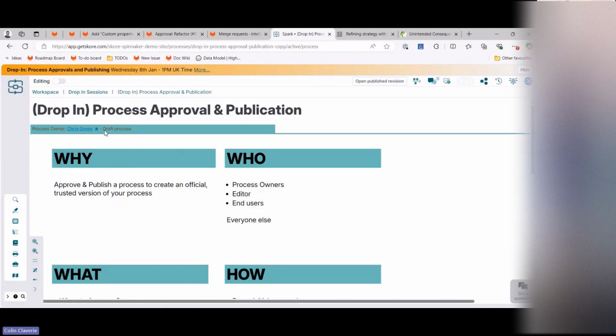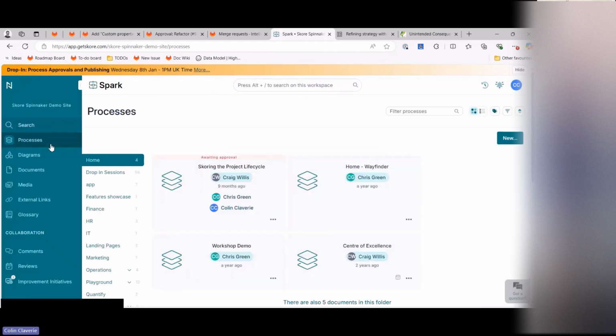And you see again here, sorry, I wanted to also show in the diagram template. Now it shows I'm on the draft process. So switching to the published revision tells me version 1 approved by Chris Green. So now this diagram template, I will quickly show you how I've done that.